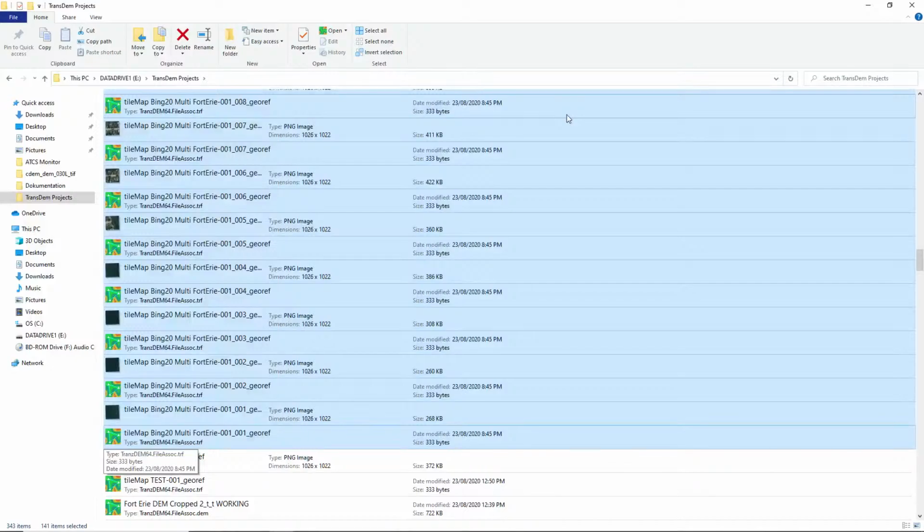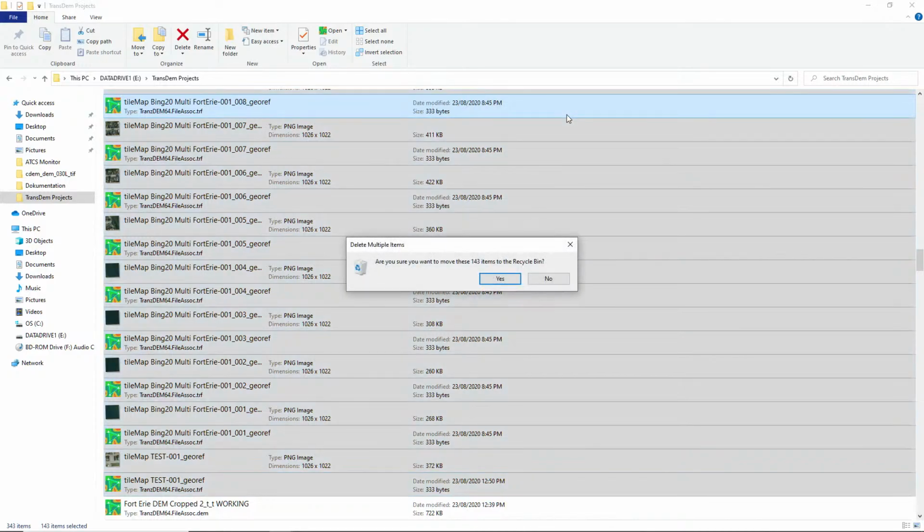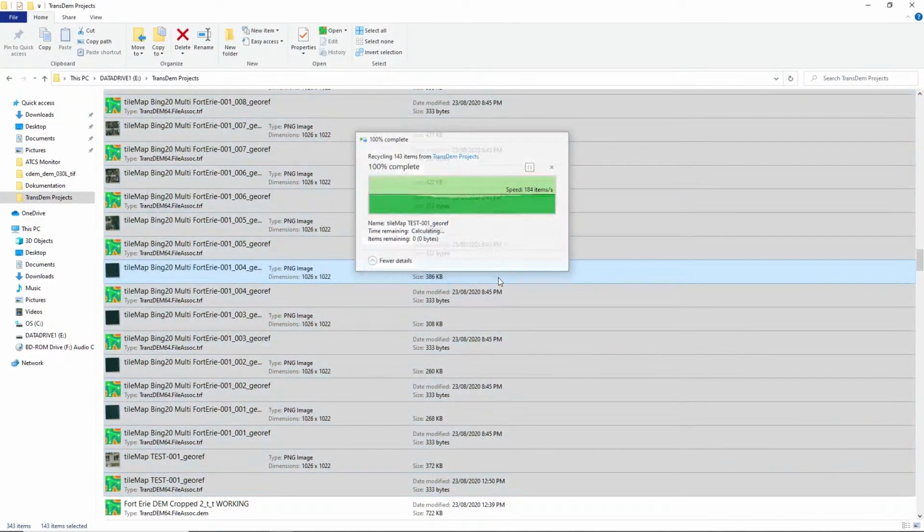I wish it wouldn't save the names. Wish it would just make its own name. And tile map test, I can get rid of that thing too. Yeah, okay, we can go right up to the Fort Erie cropped and working. 143 items to the recycle bin. Yes, please. Thank you.